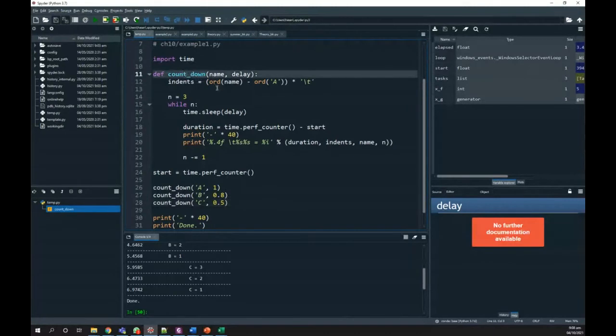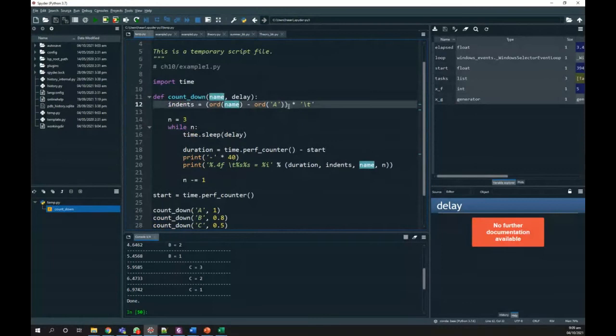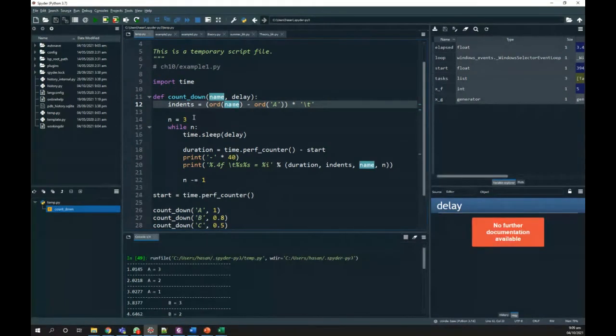If you go into the function, all it does is print the name, do some indentation, and then print the tab, so you get a nice looking output. This is just the number of indents that the function will do, indenting the output of this function. When you see the output, this will be clear.